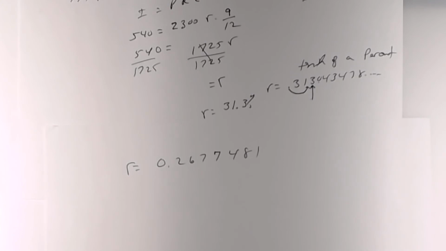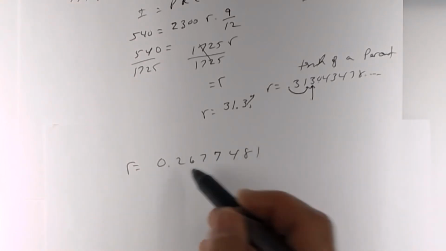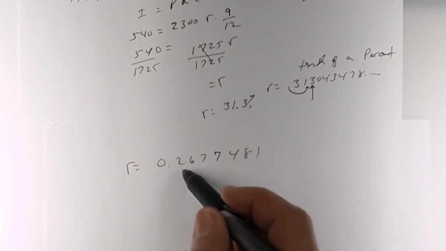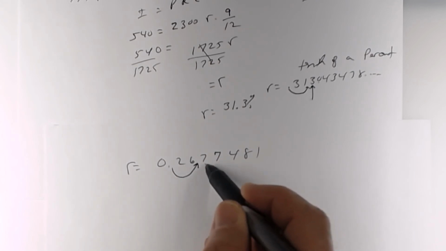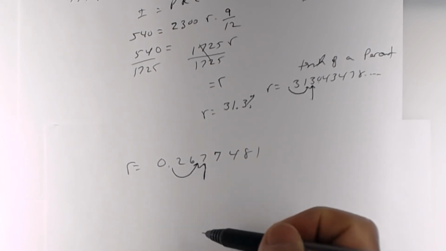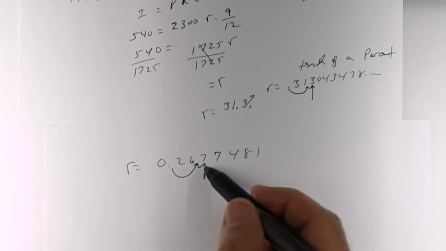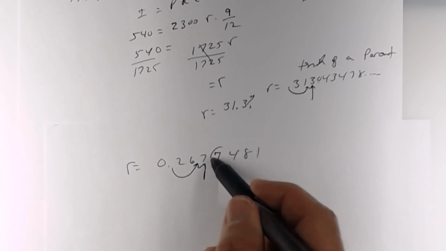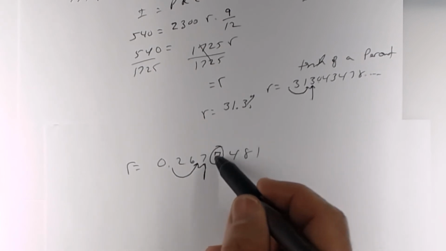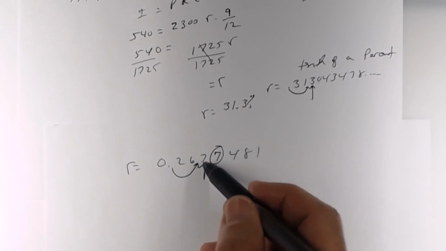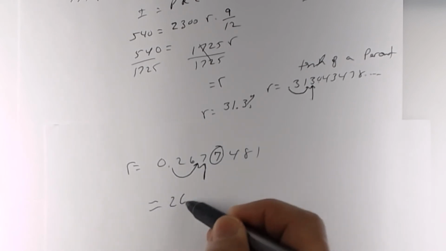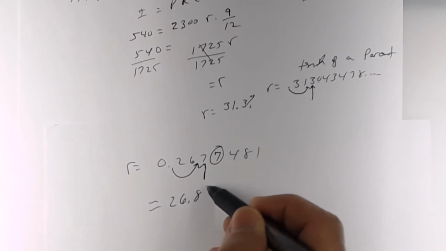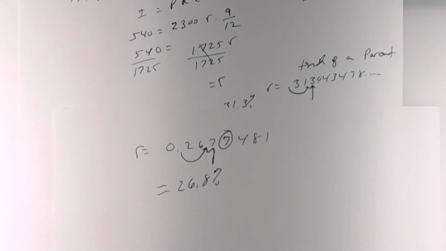First of all, I got to do what? Change the percent first. I move the decimal point 2 places to the right. And then this becomes the tenths place now. So am I going to leave it as 7 or I'm going to write this as 8? Yeah, because then you got to look at this place value. Since that's 5 or bigger, the 7 becomes 8. So the answer would be 26.8%. Okay?